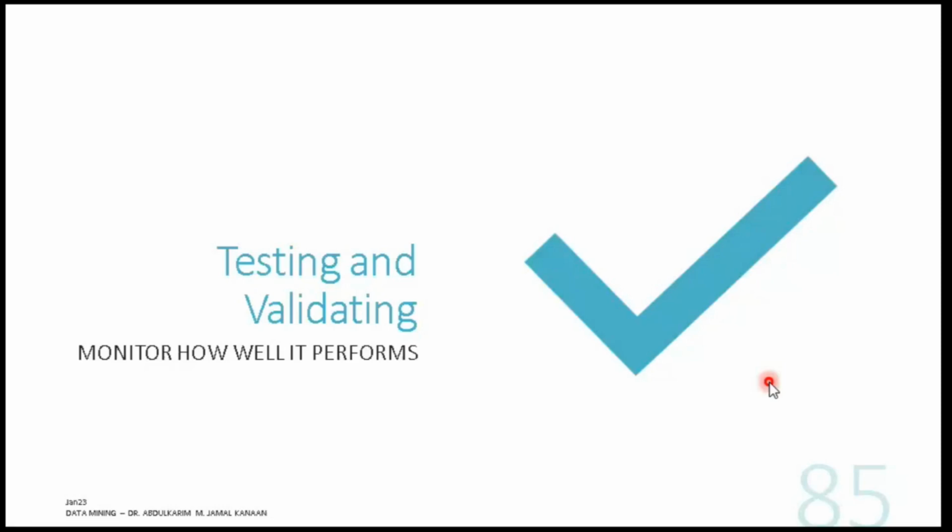But if the algorithm has done very badly, that means I need to retrain. I need to find out what happened. Is it that I have poor quality data? Maybe I have outliers I need to exclude. Maybe the algorithm is not good, and I need to find another algorithm, and so on. The point is, I need a way to reflect the actual performance of the algorithm.